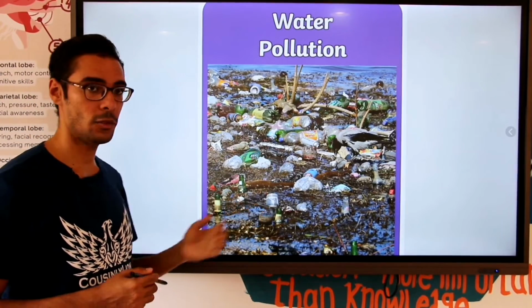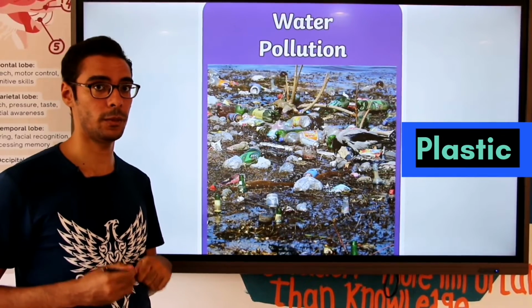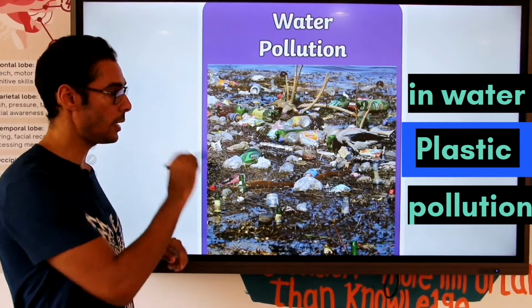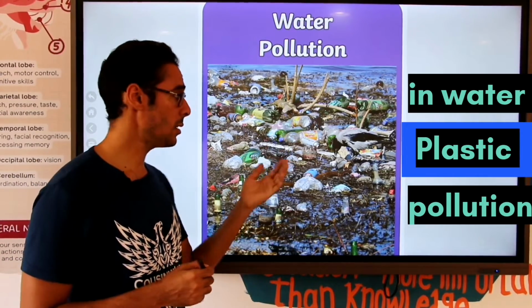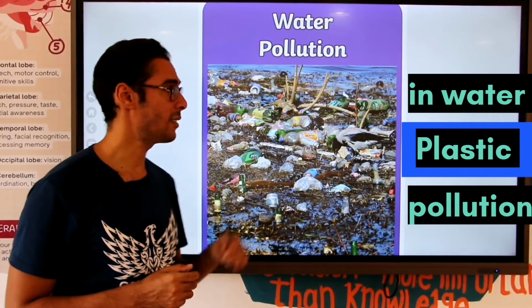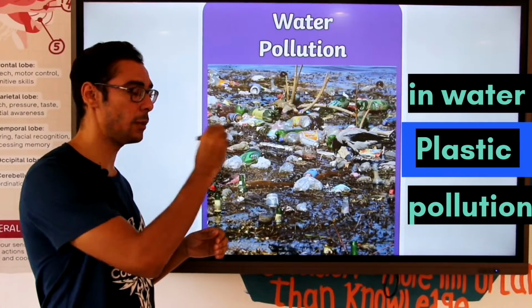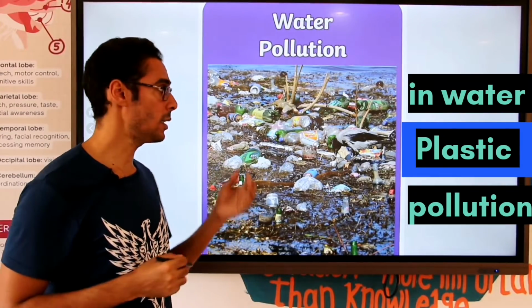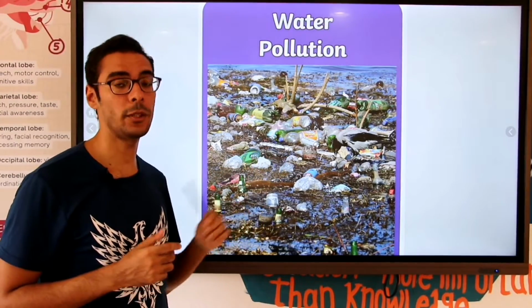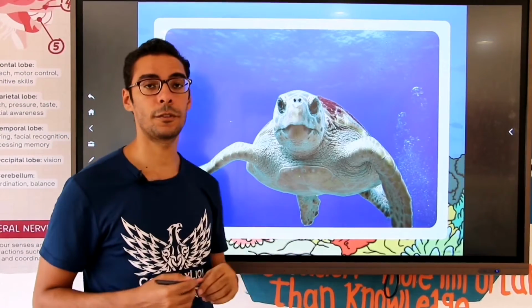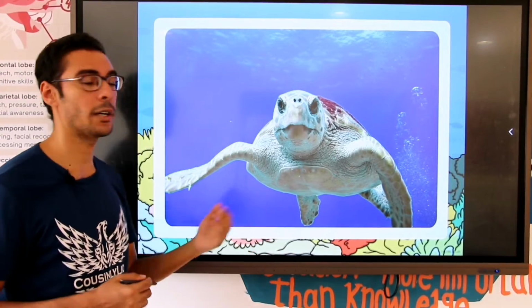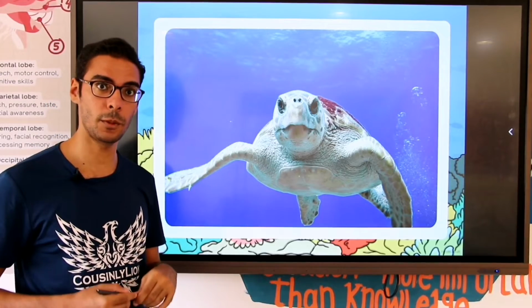I guess from the image you can determine what water pollution means. But especially here we need to talk about the plastic products, because this is the most important thing to study here, the effect of the plastic pollution. So let's discover what is the negative effect of the plastic pollution. In front of you here, a sea turtle. The sea turtles are among the most important examples that are negatively affected by the plastic pollution.